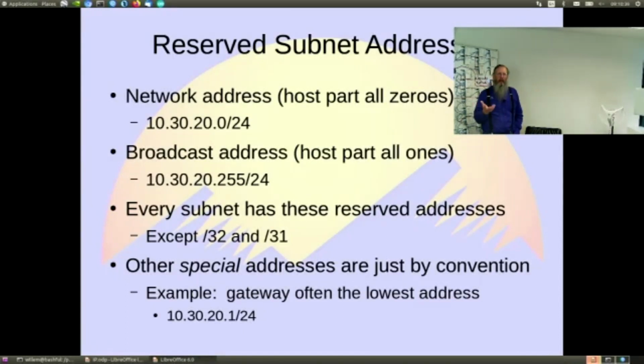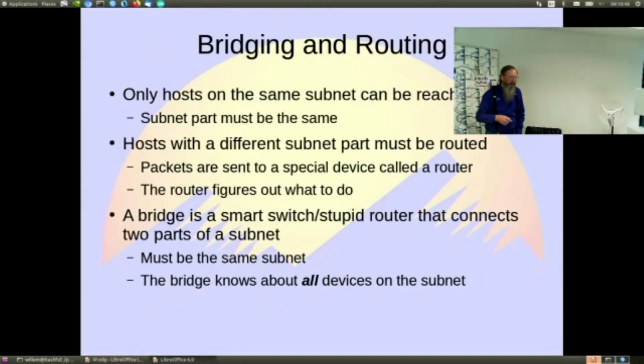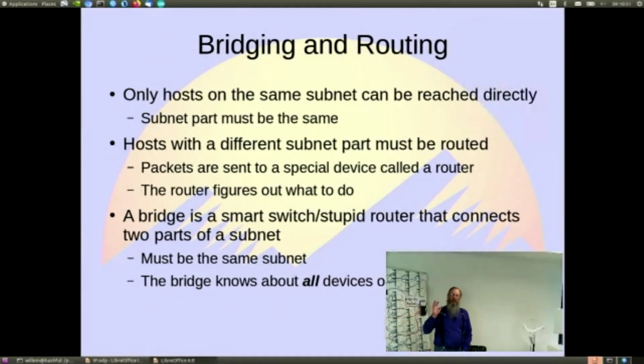There are other conventions that you can follow, but that is a convention that you have to establish for your own network. Similarly, there may be a DNS address and similar things like that, but that is simply a convention. It's not required.